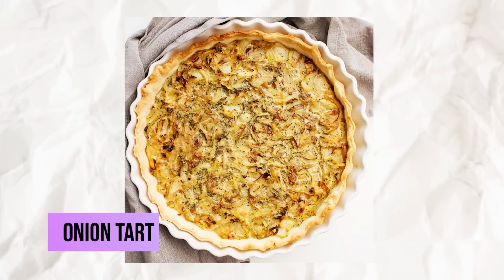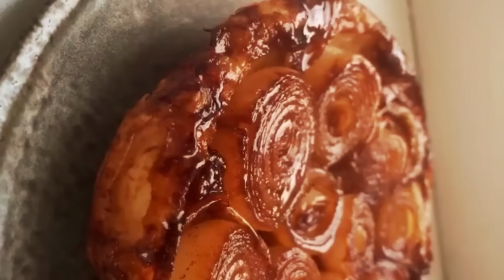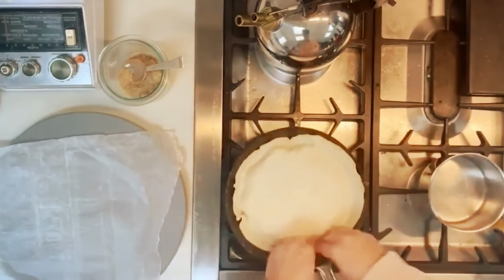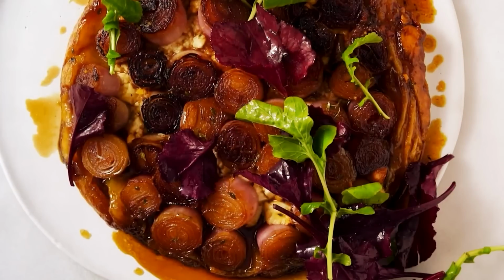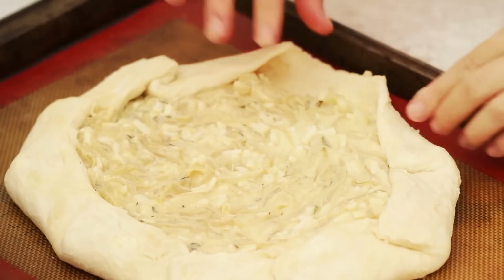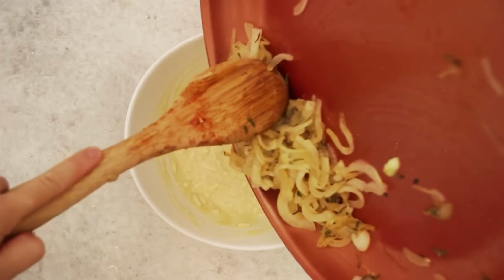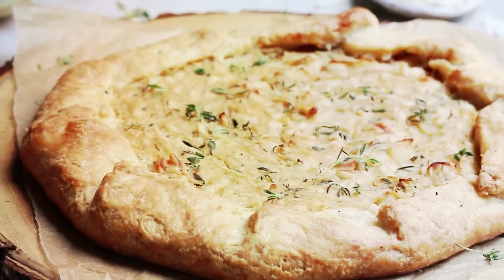Onion tarts were naturally one of the go-to meals for people, given how important onions themselves were in times like these. But one has to ask, what really is an onion tart? A typical medieval tart would basically start with a coarse flour crust. This would be made from the typical rye, barley, and maslin mixes we've seen so far, and that's how the pastry was made. This would be a vessel for the filling, which would be made out of parboiled onions and butter. These softened onions would be mixed with herbs and then enriched more with eggs or fresh cheese, whichever was available, or both, if you were doing well.